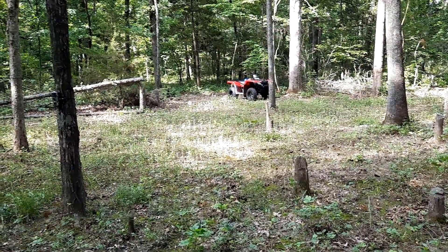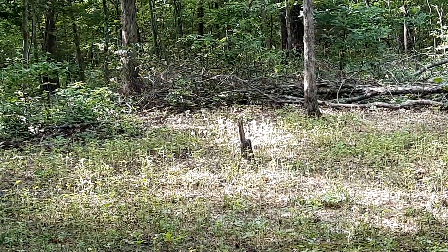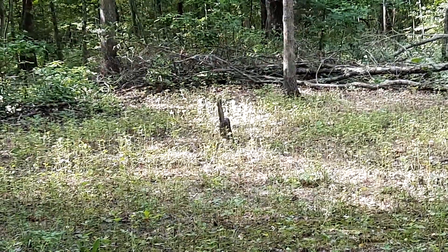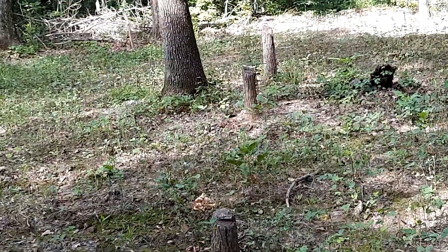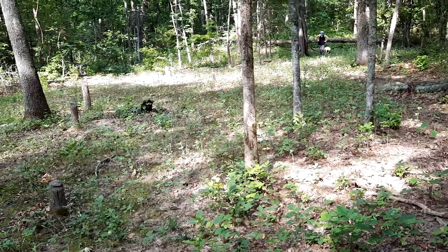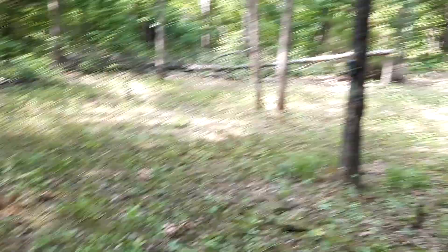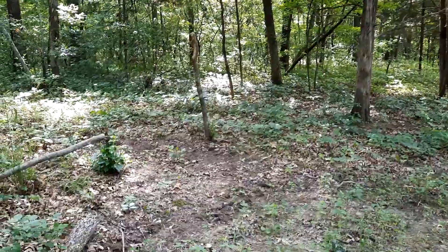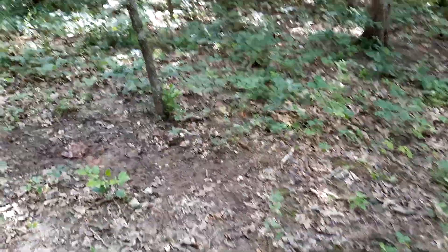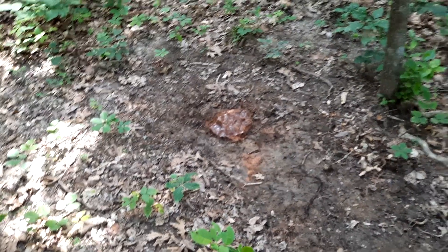It probably doesn't do it much justice from the camera, but over here next to that stump you can really tell how tall it is - that's probably a two and a half foot tall stump. You got beans and peas kind of growing up beside it and around it. I feel like if we get some good sun in here this stuff will start getting a lot thicker and not be so tall and lanky, and start getting a little more bushy. Got her mineral block - I think it was like a 14 pound mineral block - and you can see she's only down to maybe about a pound and a half, so they've really been tearing it up.